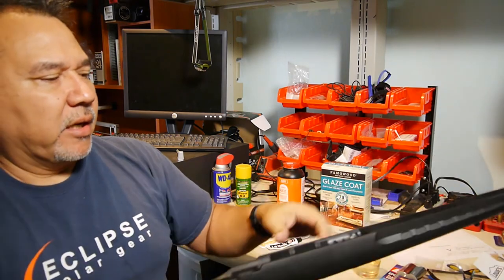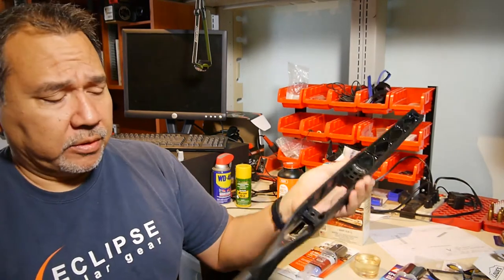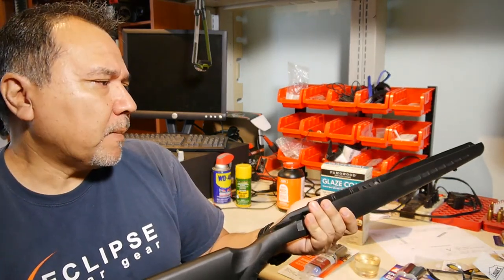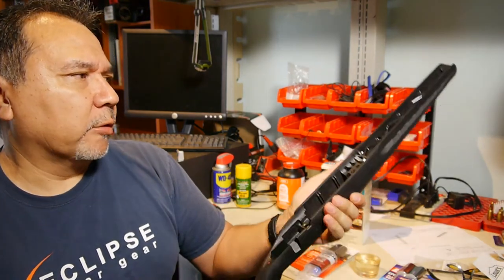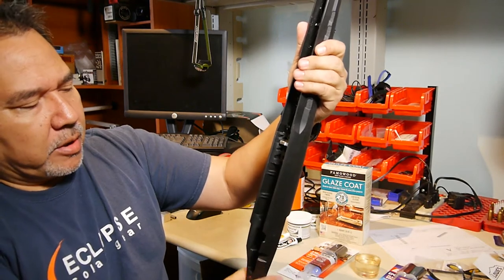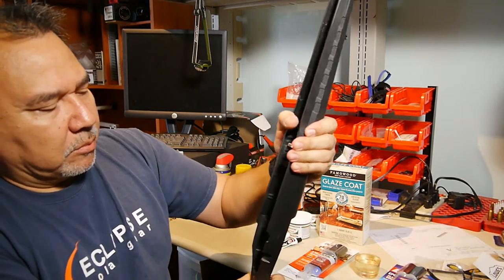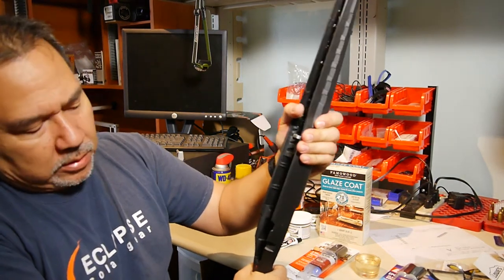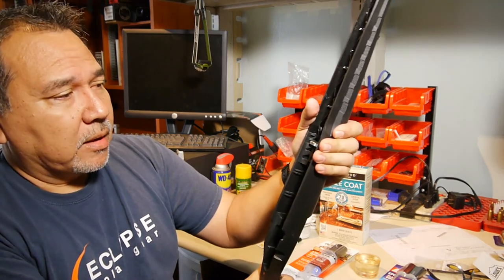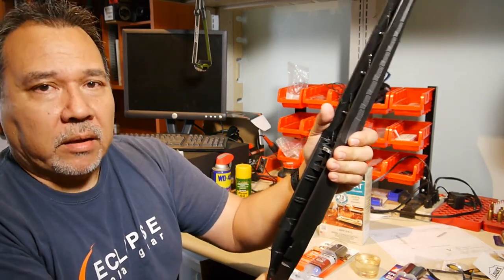I added it in the rear and stiffened up the front, and when it all went together it made a pretty big difference. Adding a little weight and reducing the flex really stiffened it up. There are some weak points, of course, around this little part here where you might still get some torquing going on. But for the most part, if you're going to keep this stock, that was a cheap, easy way to stiffen it up and balance it out.